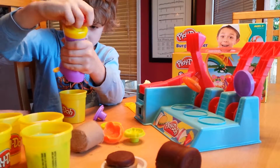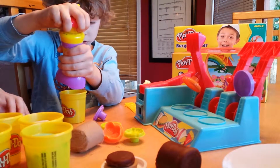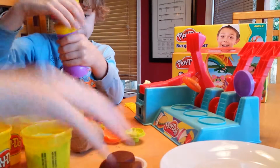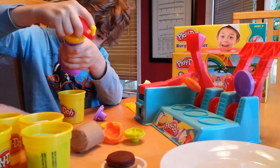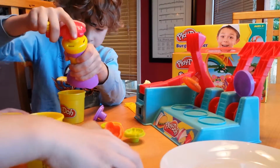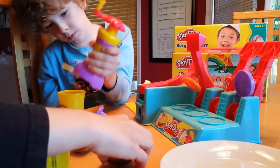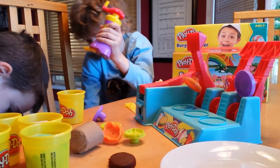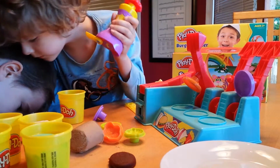Here's the plate you can use for the final burger. Oh, yeah. Okay. Oh. Very easy to cut now. Whoa. It's good. I'm about to get the chip. Did you get it? We got it.